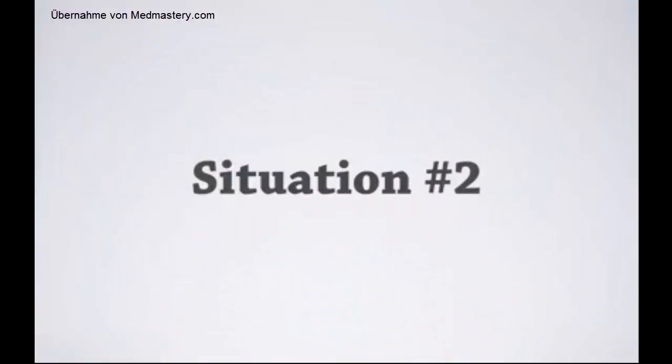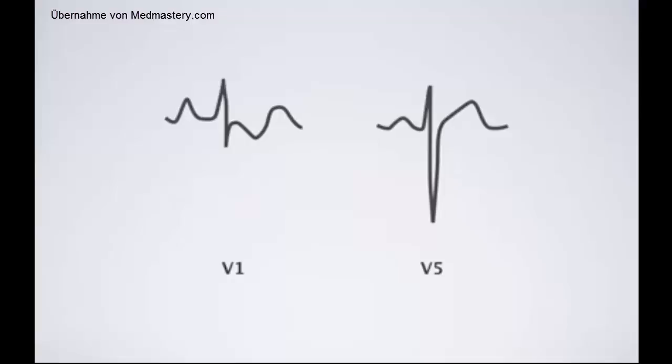So that's the first situation in which knowledge of the cardiac axes helps you come up with a more refined and better diagnosis. Now let's turn to the second situation. Whenever you suspect right ventricular strain or right ventricular hypertrophy, it helps to look for the presence of right axis deviation. So for example, let's assume you have a patient who comes into the emergency room with symptoms that are compatible with a right heart problem, with dyspnea and subtle signs of cyanosis. You write an ECG and see signs of right ventricular hypertrophy with the tall R wave in V1 and a deep S wave in V5. And the R to S ratio is above 1.